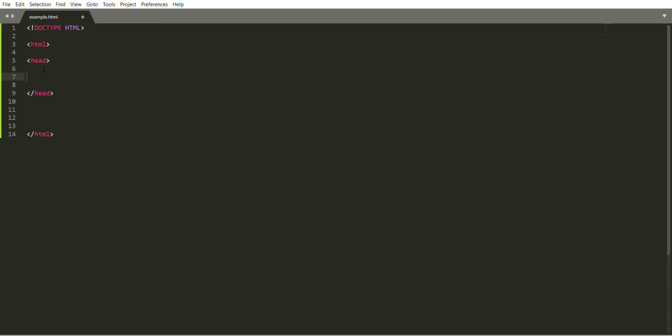In the head tag, you're just gonna put some basic stuff like title, and title's just gonna be the name that appears up on the browser window of the file. I'm just gonna add some dummy text, and yeah, that's good for now.